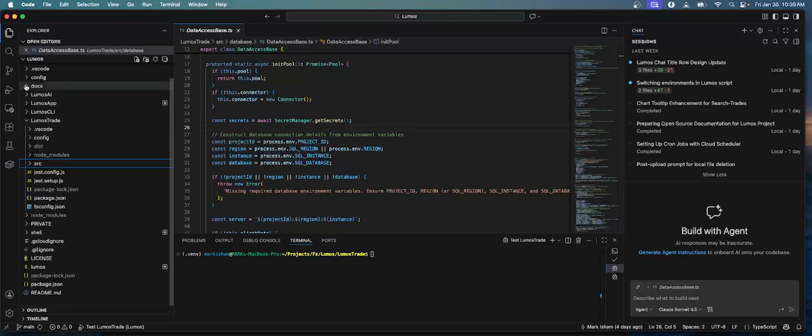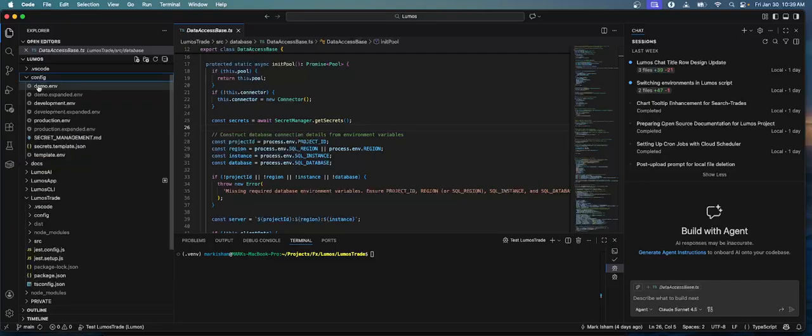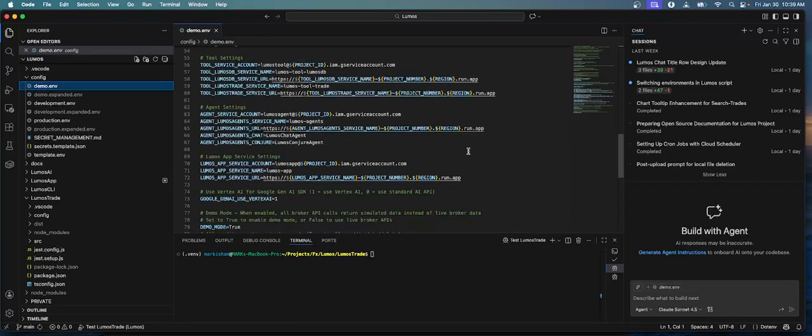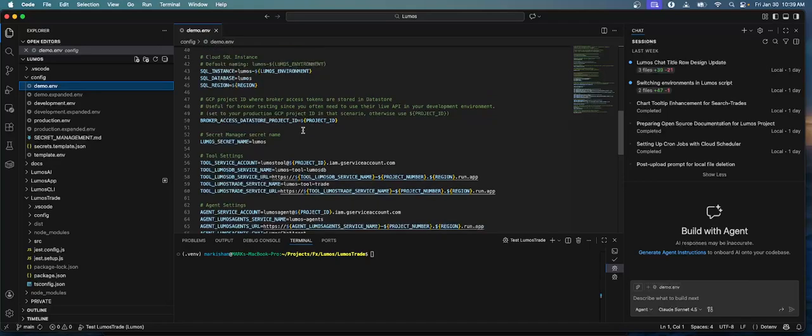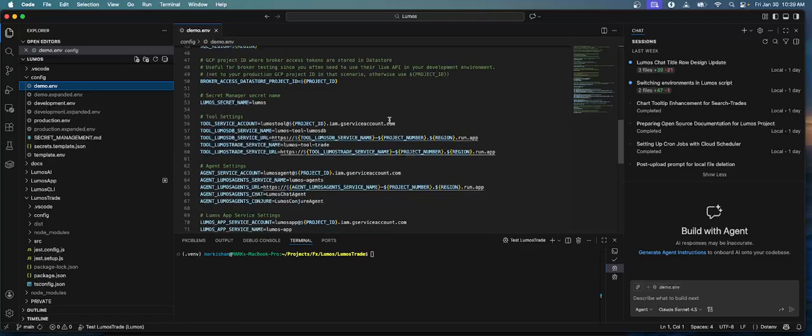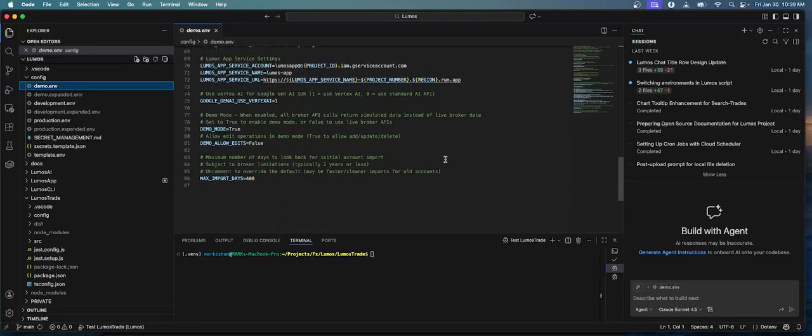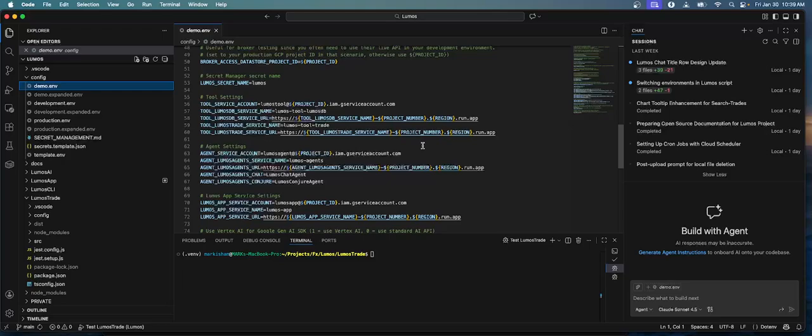The environment is defined in these environment variables. When you run through the installer, it will set up, on a per environment basis, this environment file that has all of these config entries that are passed either when you run it for debugging or when you deploy it. It has all the Google Cloud resources and any parameters about the runtime that you might need, and that's pulled by the app.